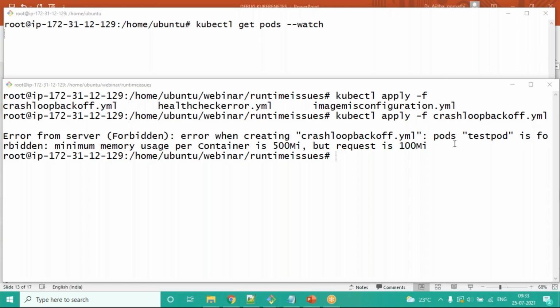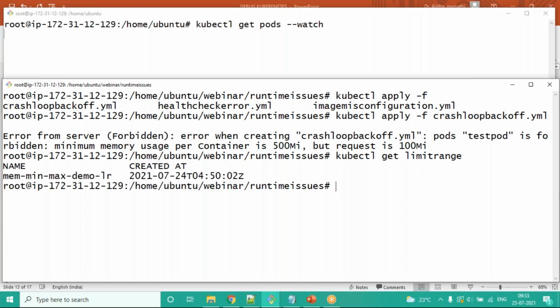Let's see what the message is. It says, while creating the pod, the minimum memory usage per container is 500, but request is 1. Okay, so this is because we have the limit range set. So quickly, let's see whether we have it. kubectl get limitrange.